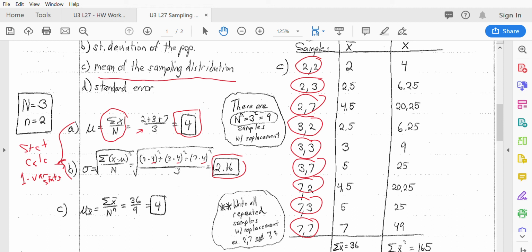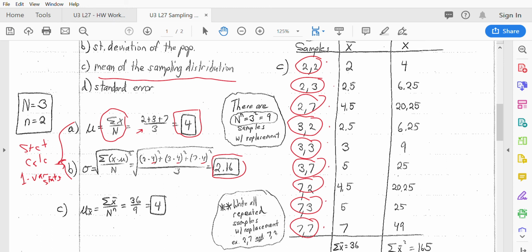Ladies and gentlemen, if you can list all those samples out, you are going to get 6 points on the next test. I'm telling you the truth. If you can just make that first column of data, you're going to get 6 points on the next test. All right, speaking of those samples, how many should you get with replacement? Well, let's count them up here. There's 1, 2, 3, 4, 5, 6, 7, 8, 9 samples there.